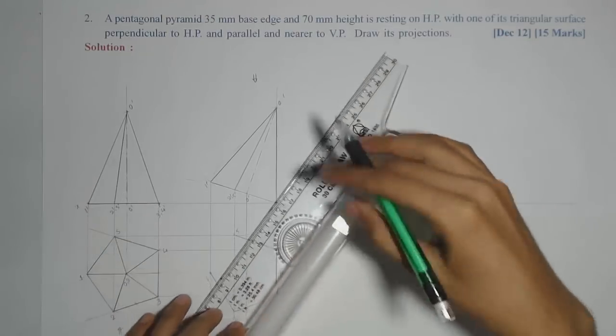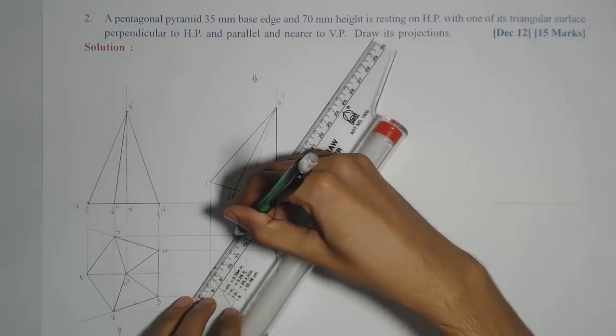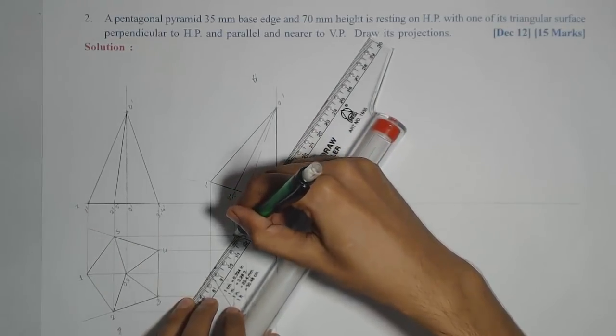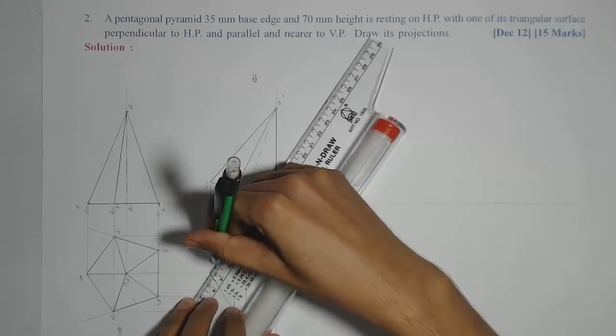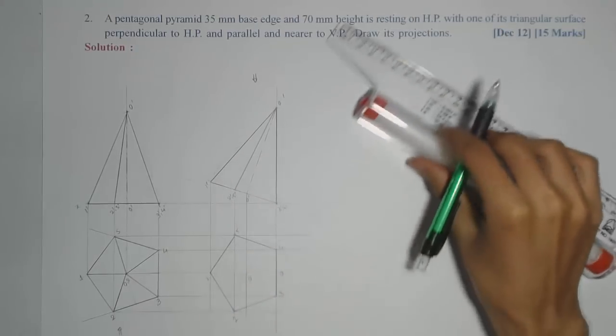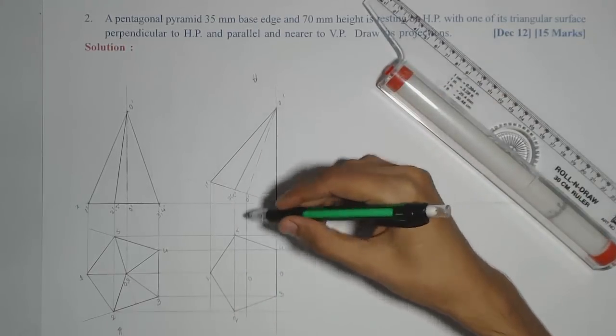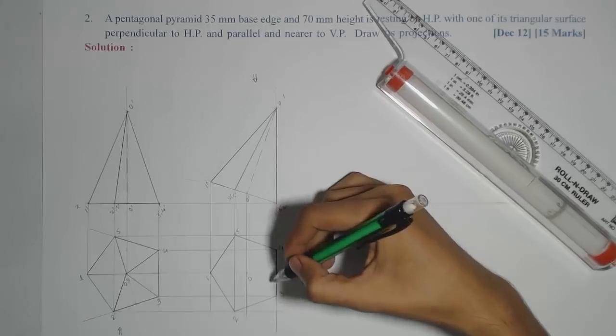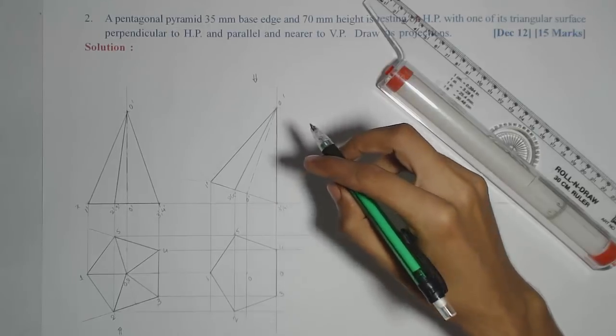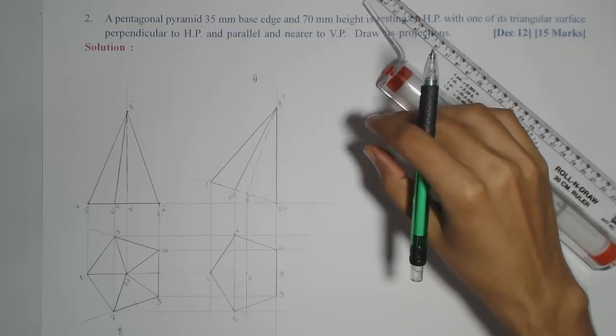And the remaining edge 1, 5 is also lying on the boundary. Though the entire base is not visible to the observer from looking at the direction of observer, since all the edges are lying on the boundary, as per the rule of visibility, they should be made dark. Now we'll move to the remaining edges.